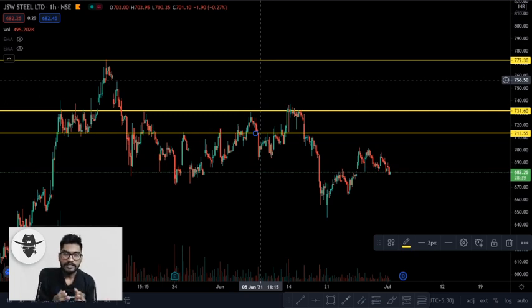What is a breakout? See, for that, do not get confused. Watch the entire syllabus of this course. I'm sure you will understand over time. Do not get confused at any point of time. Even if you have a doubt, take a pen and paper. I hope you already have it with you. Write down the names that I give you, like resistance or support or breakout or retracement. And later when you keep on moving with the episodes, you will come across each and every word that I'm talking about, and then your doubts will be clear.